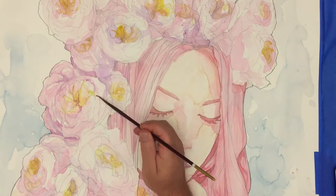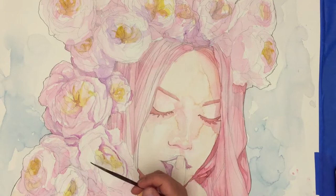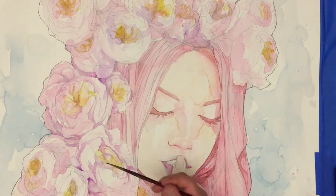But I'm completely new to watercolor, so I really don't know what I was doing. I just watched a couple YouTube videos to try to figure out what I needed to do, because I knew that would be a problem going forward. So, yeah, that's about it.